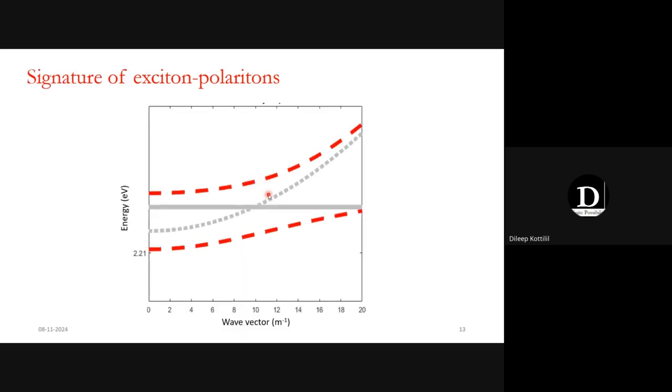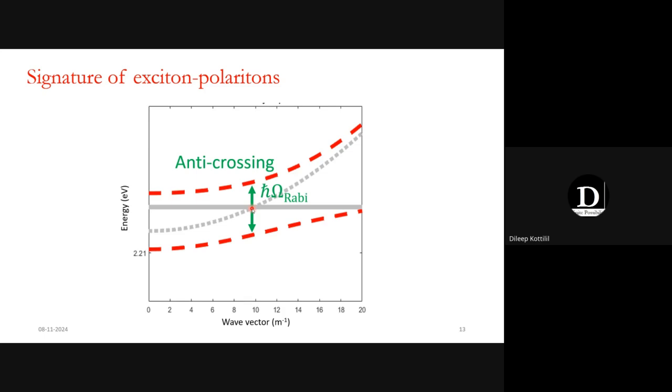So this is called the anti-crossing at the resonance. This is a bit of a bigger picture. And the difference between the upper branch and the lower branch at resonance is called the Rabi splitting. Rabi splitting is usually used in the quantum region, and of course this is again related to quantum. So Rabi splitting is an energy, a parameter that tells you how strongly your system is coupled. I mean, you have photon and exciton. So what is the strength of interaction between these two?